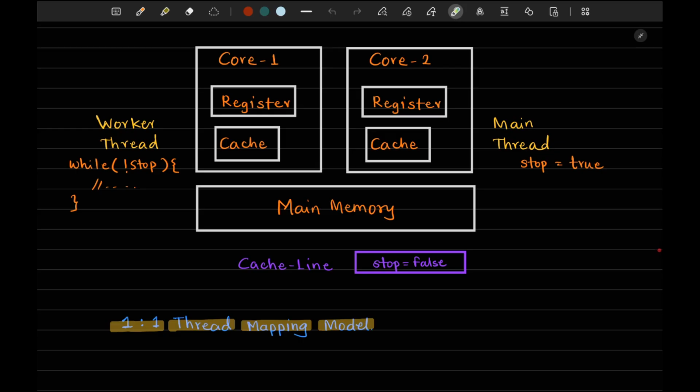It's worth noting that when we talk about virtual threads introduced in Java 19, this traditional one-to-one mapping changes to an M to N mapping model, that is, many virtual threads to a small number of carrier threads. But for our current discussion, we'll stick to the traditional platform thread model, where the JVM manages the mapping but the operating system handles the actual scheduling.